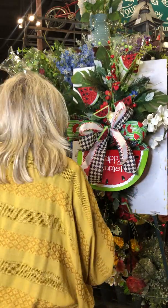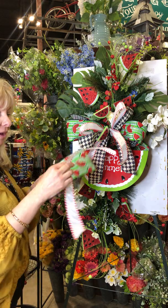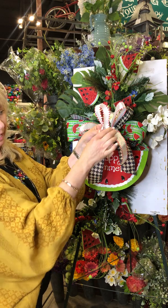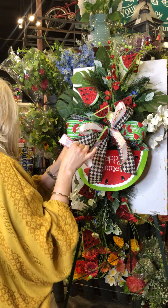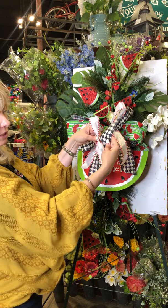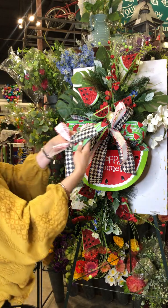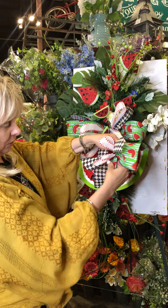Okay. Then the last thing we're going to do is you have your extra ribbon. It's about a half yard. We're going to start with our little piece. I'm just going to make a loop and pinch. So you kind of have a tail and a tail. The next thing I'm going to do, I'm going to take my black piece. I'm not going to make a loop. I'm just going to do a pinch right here. And then I'm going to take my watermelon, do the very same thing. Just going to accordion fold and pinch.